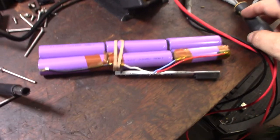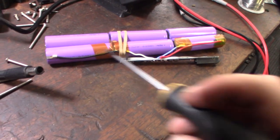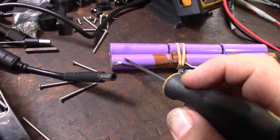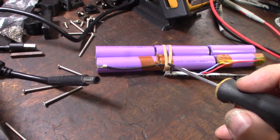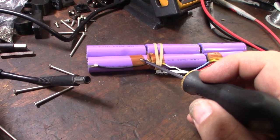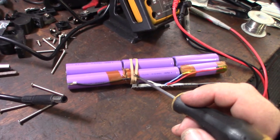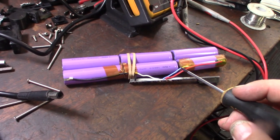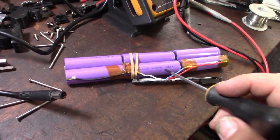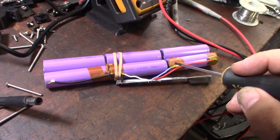All right, so the way it looks to me, you have three different cell groups, one, two, three, right? So you have your ground, the very last cell, and then you're taking individual readings per cell. This white wire is testing this bank, so there are three banks of two each. This one's testing this bank. This blue one is testing this bank right here. The red is testing this bank, because they're supposed to be connected, that's why it's here and not here.